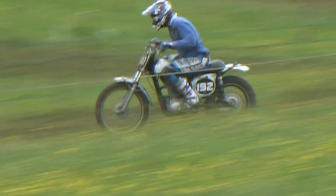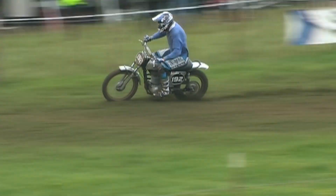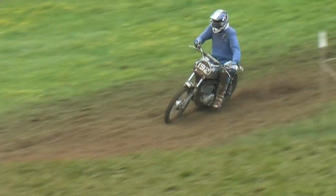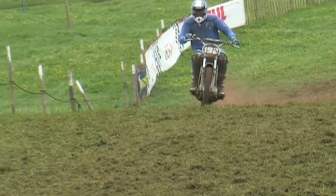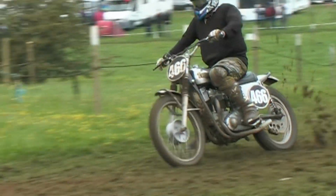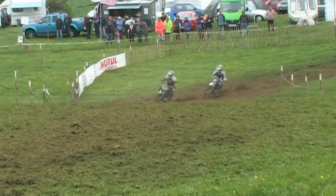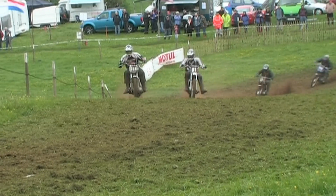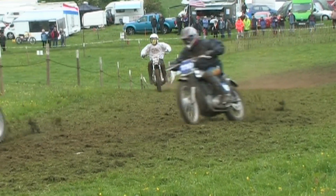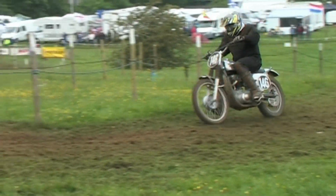So it's Chris Collins, your race leader, as they come round to cross the line to complete another racing lap. Steve Gagg is in 2nd position on that Triumph twin machine. So it's the single cylinder BSA engine of Chris Collins who leads Steve Gagg's Triumph twin bike. I'm just taking a look at some of the other riders crossing the line to complete lap 3.